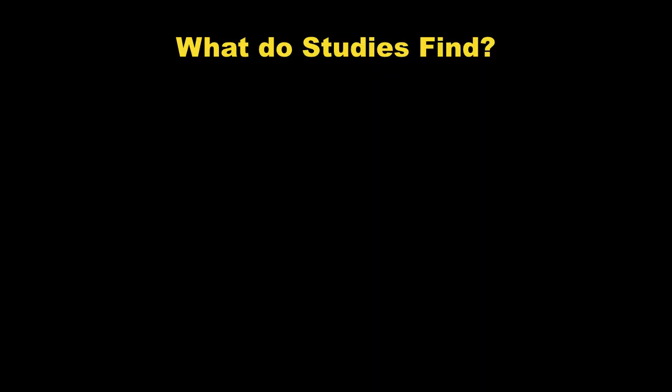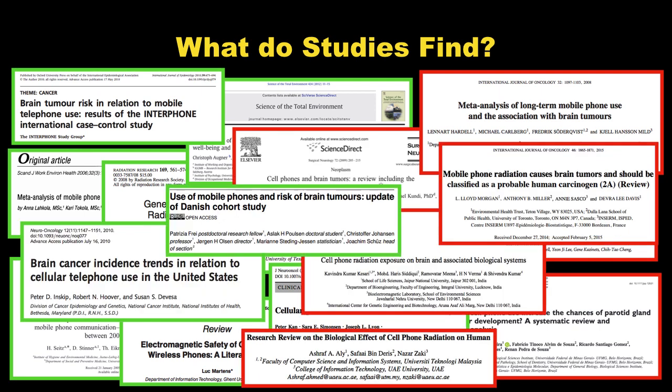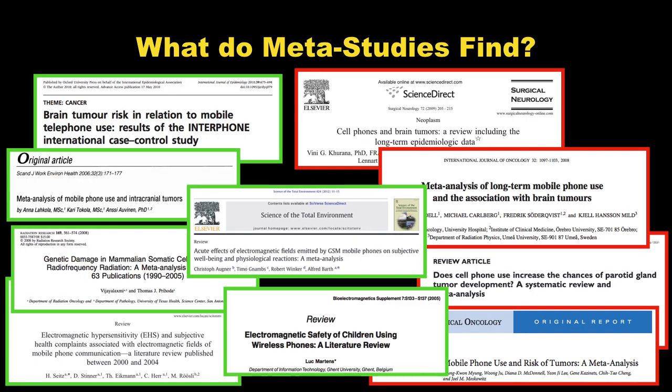Now all these arguments and calculations are very nice, but the true test is to see what experiments find. Has the incidence of radiation-related illnesses increased with cell phone use? Well, the studies unfortunately are pretty much all over the map. So what do we make of this? Generally, when this happens, it's a sign that whatever signal you're trying to extract from your data is too weak and you're just measuring random noise. The best thing to do in this case is to limit yourself to large-scale studies and meta-analyses that combine multiple studies. By the way, all the links to the studies in this video can be found in the description.